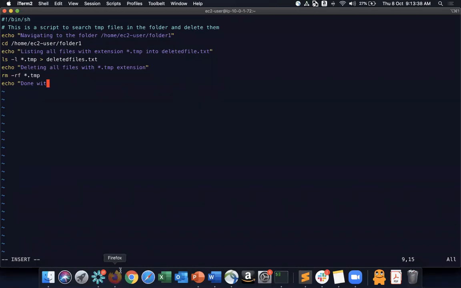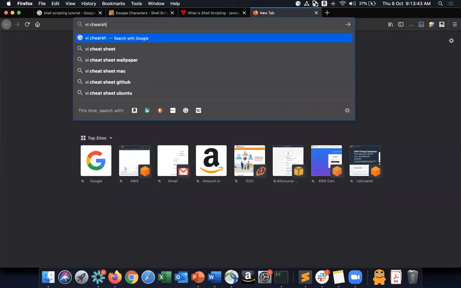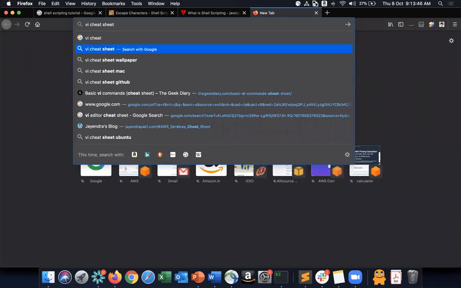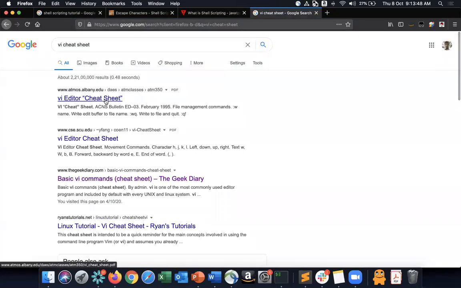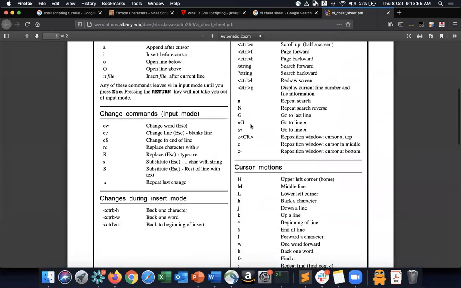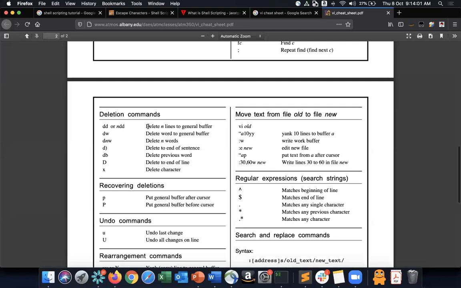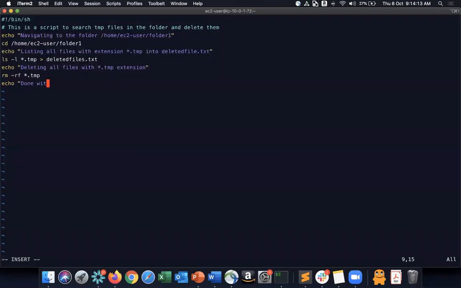Okay, so now what are the shortcuts in vi? Keep your vi editor cheat sheet handy, with which you can delete the entire line. You see this is the thing, delete to end of line, correct? This is D. But for that, you need to come out of the insert mode.